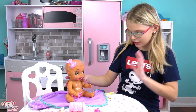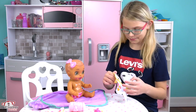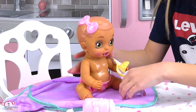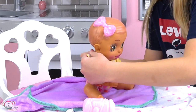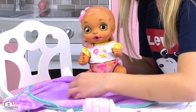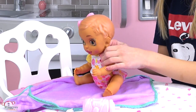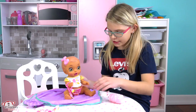All right, now we have her diaper, I'm gonna do her shirt. And then we can make her a bottle. One little arm right there. Oop. Then I gotta do her other little hand. Here. And then I gotta buckle her. Oh my gosh. You're sure flexible. Okay, so while I get her bottle, you can play with our little charm bracelet.